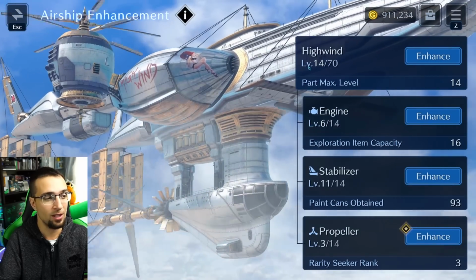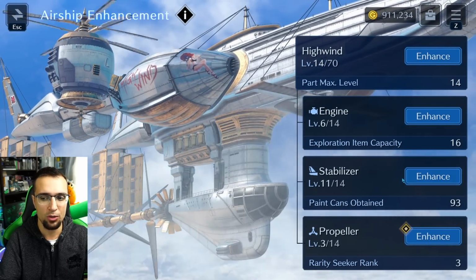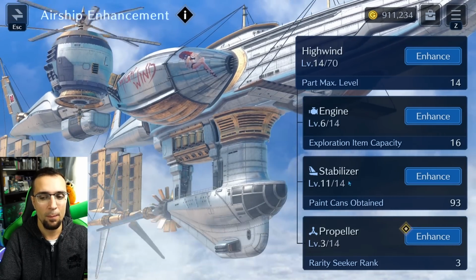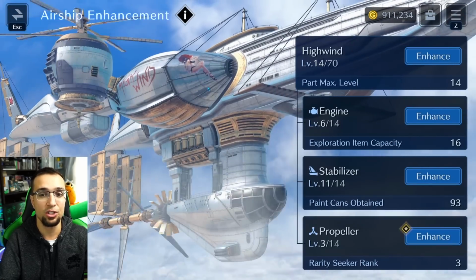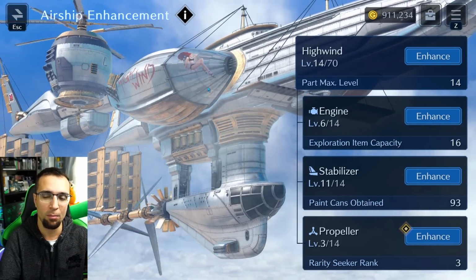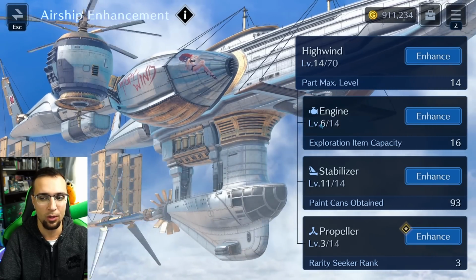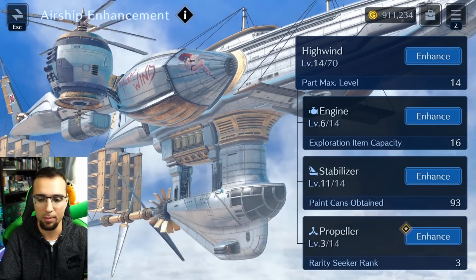Don't go to level 14 like I did. Stop a little bit earlier, maybe level 11, and make sure this is on par, right? Level 12 Highwind, level 13 Highwind. Make sure the stabilizer is on par. That way you get the best efficiency, because it's going to take a lot of paint to do this. And if you're not buying the packs, it's going to cost a lot. And then obviously stop at engine 8 hours. That's good enough. Don't increase it more than that. It's a waste, because you want to get this as high as possible and this as high as possible.